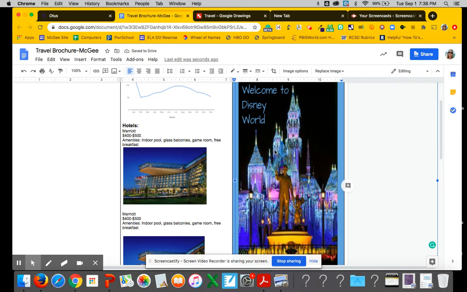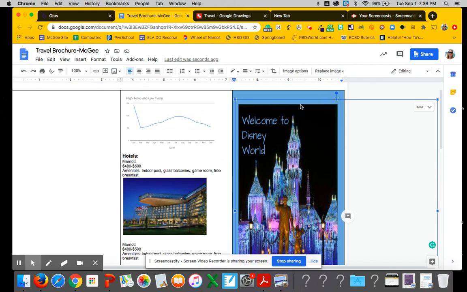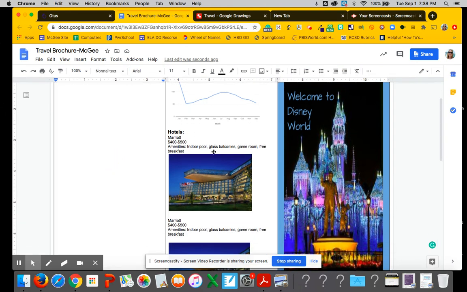So your mission today is to find a color that you like in the background, a font, and everything's complementary. One of the reasons why I changed it from the purples to the blues is because my hotels had so much blue in them. I thought it looked more matchy than the purple did. So when I click outside of that, this is what I have so far.